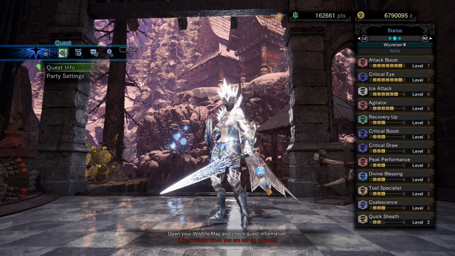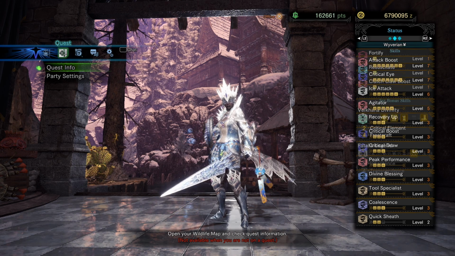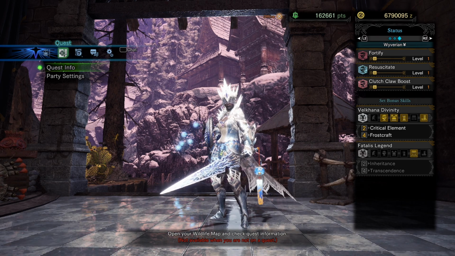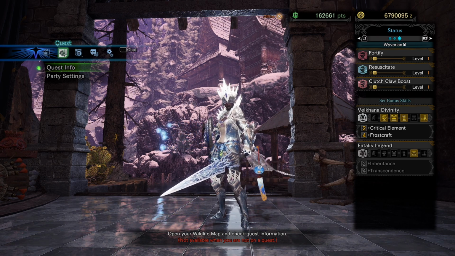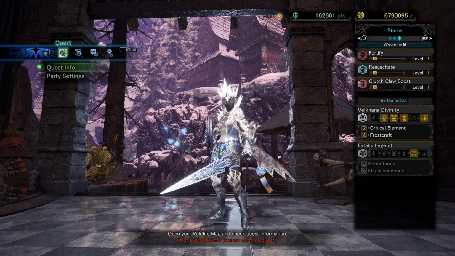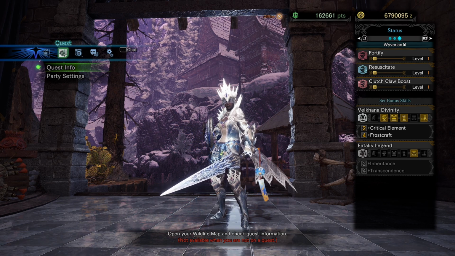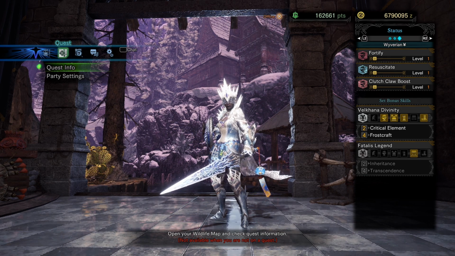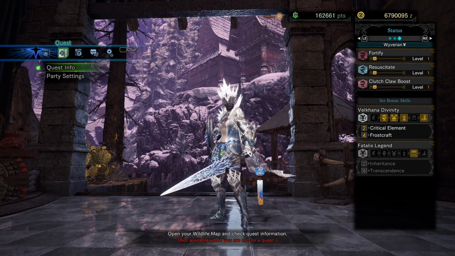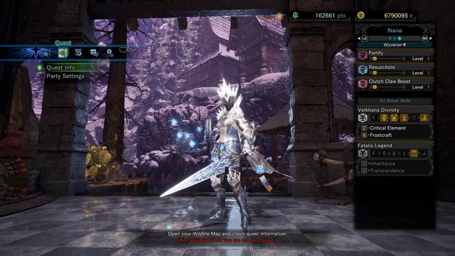Divine Blessing and Tool Specialist, Coalescence, and Quick Sheath are not really needed, to be honest. Clutch Claw Boost is definitely a must now. Like, it has changed the Clutch Claw for me in this game, in a sense. And then Critical Element is not too great on this set specifically because of Blast, but what's really good is FrostCraft. FrostCraft mixed with all these other attack buffing skills will give you big damage.